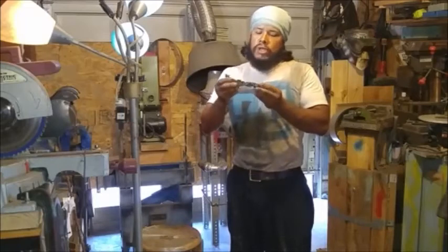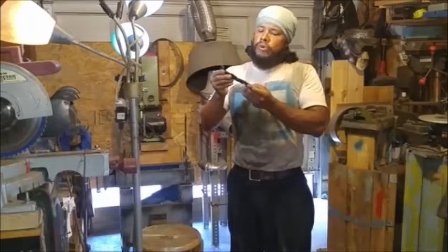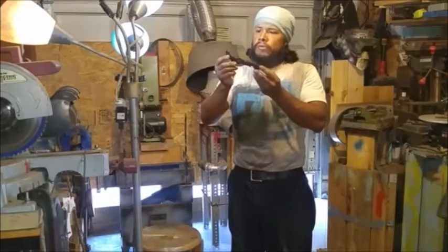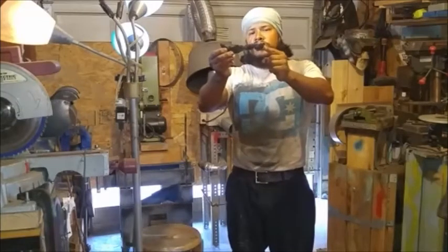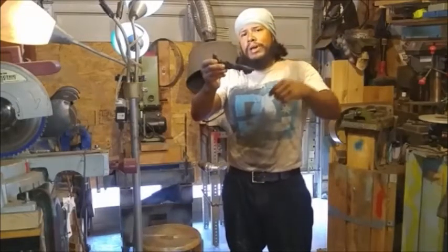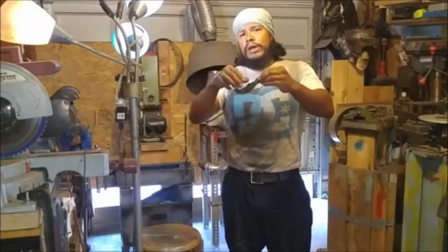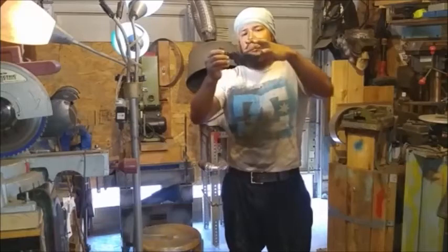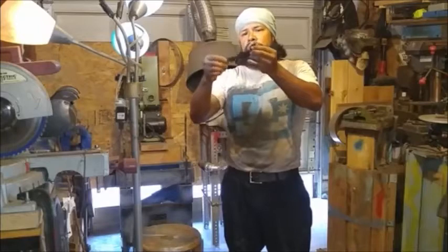What I've done is I put a couple of welds in a couple more places here just to reinforce it. But all the shaping and all that was pretty much done on the anvil. And so it made a pretty nice little blade here. Now this started off as a series of chainsaw chains that I welded together and then forge welded in my forge. And so you can still see some of the little chain designs on it. And I made like a little solid billet and turned it into a knife.